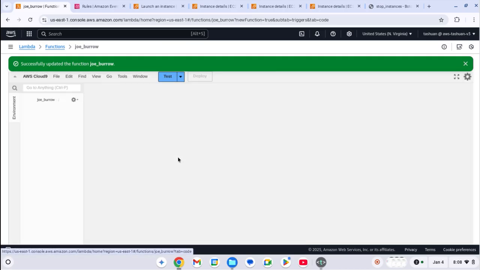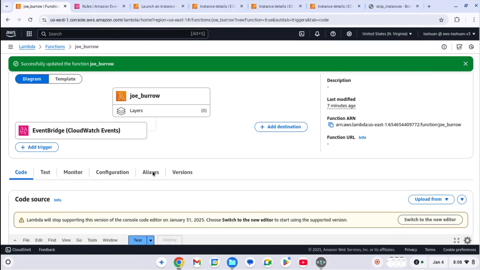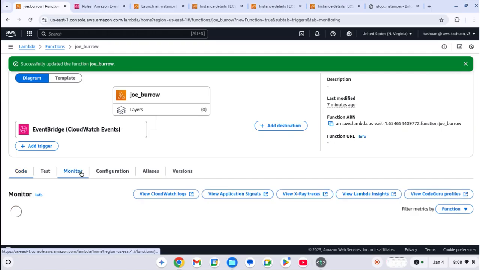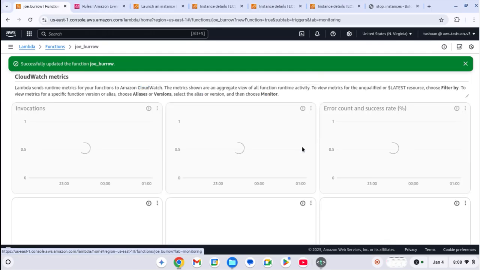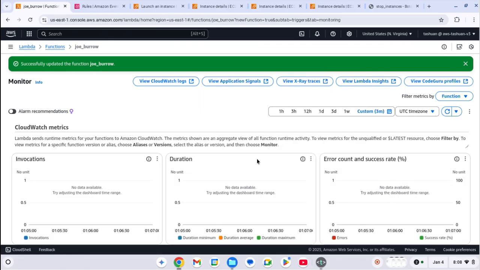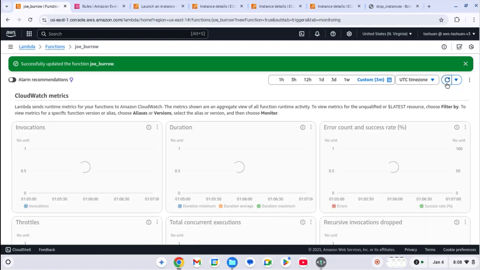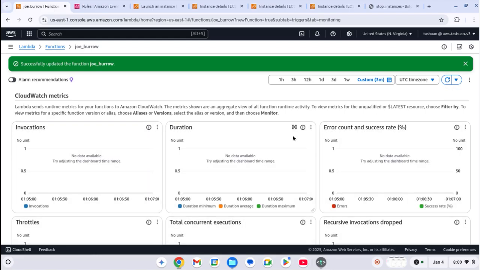Okay, so here's what our code looks like here. So we're pretty good here. And now I will show you what it looks like. So we'll come to monitor, and we will change it and go to, let's do 3 minutes. And we will wait till a minute goes by. We will just wait. And now we will click refresh. Give it some more time. Yep, because being patient is key, people. Being patient is key.